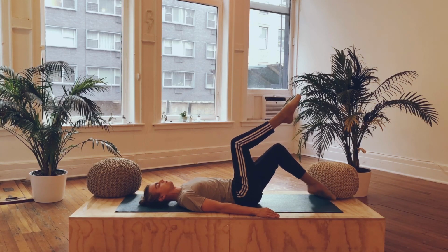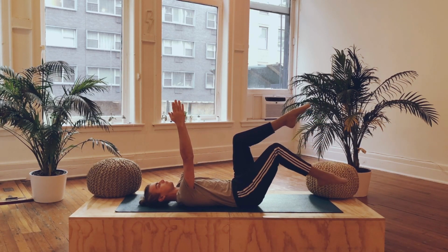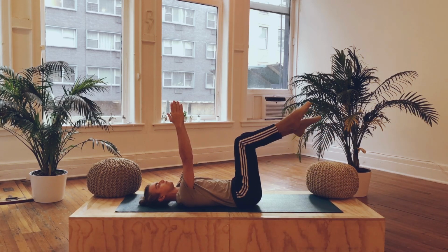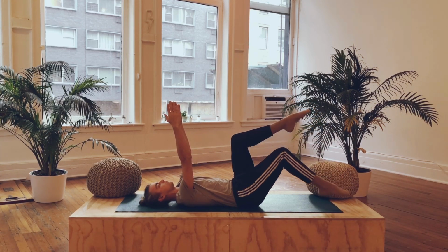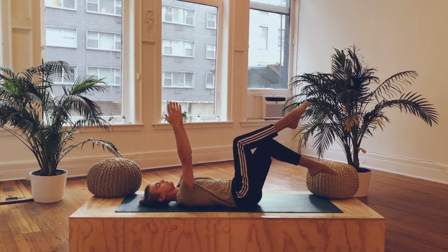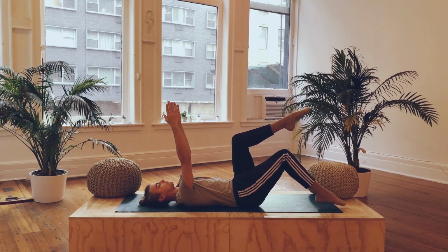He's going to pause with that left leg in table, reach his arms up towards the ceiling. Good. And then continue his toe taps. Notice that his low back is really stable. He's not overarching. He's not imprinting his spine. He's maintaining that neutral. Good. He's working super slow. No rush. The slower he goes, actually, the more he's creating a challenge.